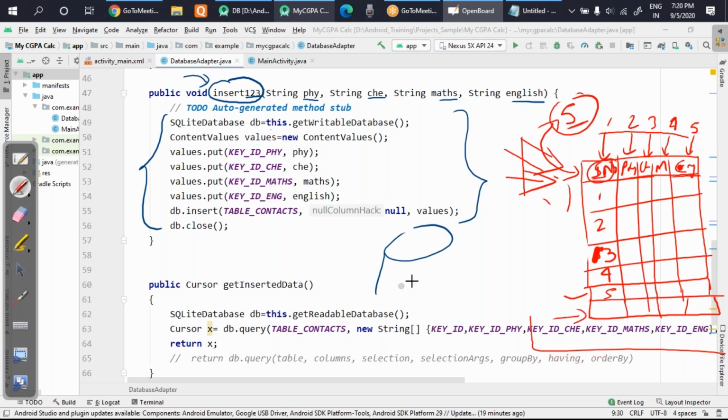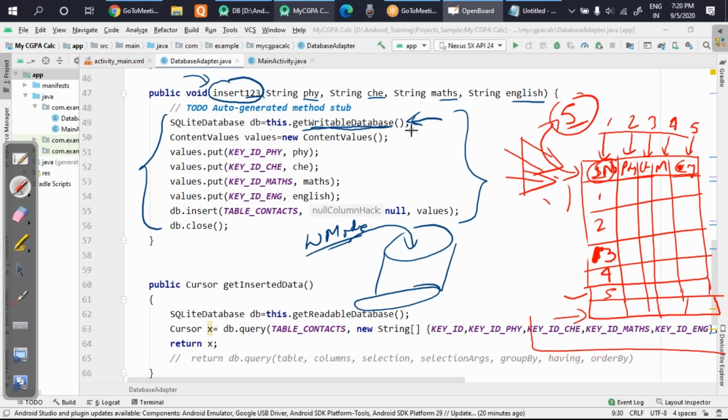If you want to insert some information inside any table inside the database, first of all, you have to open this database in write mode. That's called write mode. So the first step is you open your database in write mode, W mode I'm writing here. Once you have opened in W mode, then only you can write inside any table. With the help of this command, the command is what? This dot getWritableDatabase.